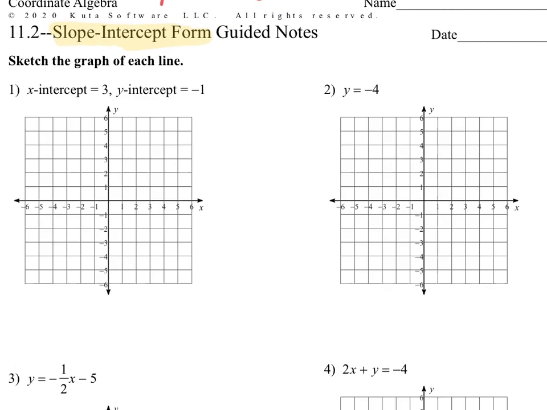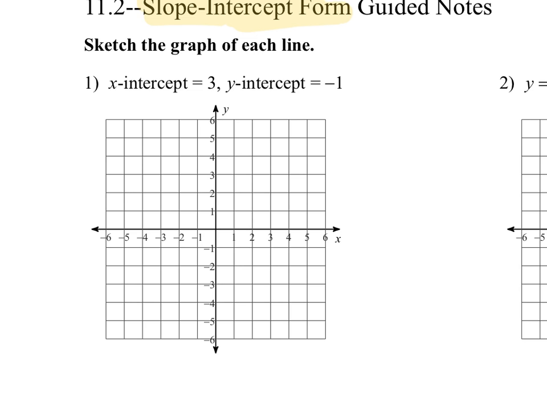All right, so we've got a couple different examples to start with. And the directions here ask you to sketch a graph of each line. So right now, all we're worried about is graphing this actual equation. Y'all with me? Okay. So look in this first example. You should notice that they give you an x-intercept and a y-intercept. Well, those points are simply where it crosses the x or the y-axis. So the x-intercept is 3. That means you will have a dot at x is 3.